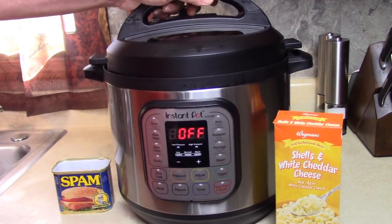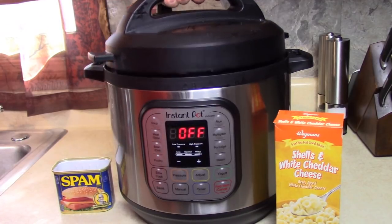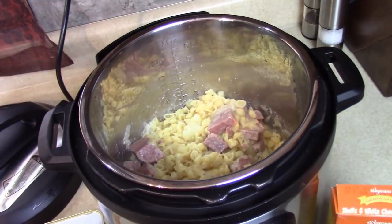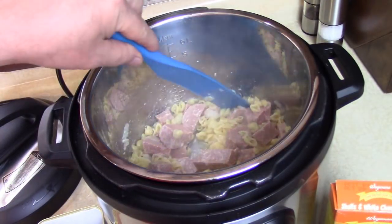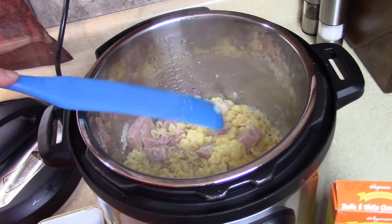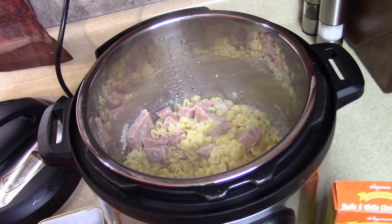I'm gonna open it. Oh yeah. Look at this delicious meal. Remember I said we could put 4 times as much in here? Ooh, look at them onions in there. And the 7 minutes of time was not for the Spam, because the Spam you could eat cold or cooked. But it was for the pasta, the shells.